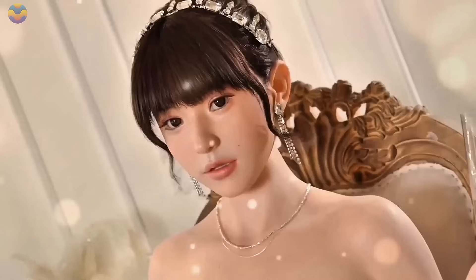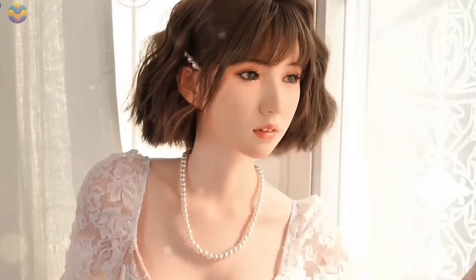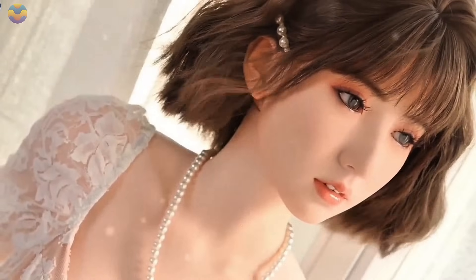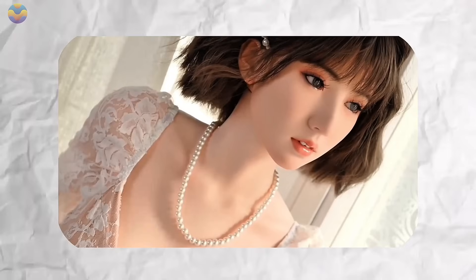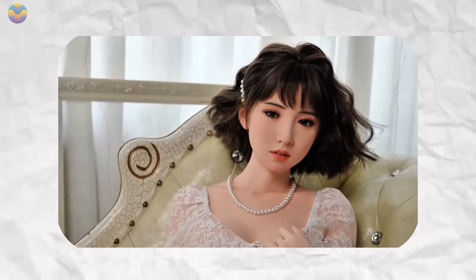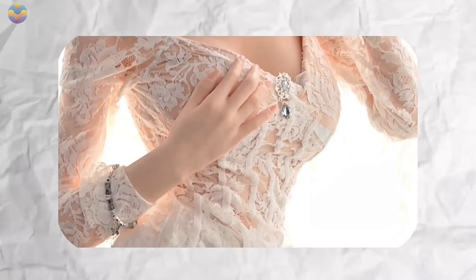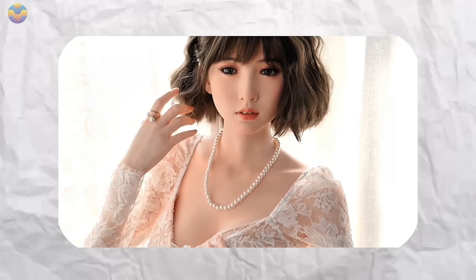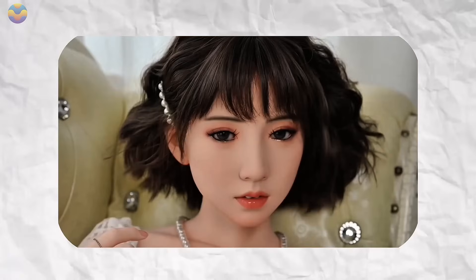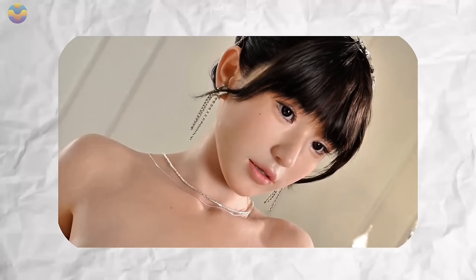At a recent event, K.D. Dolls, a Chinese technology company, showcased Meng Han, a 165-centimeter humanoid robot doll created for hyper-realistic robotic companionship. Meng Han exhibits K.D.'s most recent advancements in soft robotics, AI conversation models, and synthetic skin technology. She features soft silicone skin with intricate detailing, consisting of micromotors that enable nuanced facial movements such as soft blinking, gentle smiling, and natural eye movement. Her neck and upper body are driven by a servo system permitting light tilting of the head and shifting of the torso, enhancing realism while Meng Han is seated.